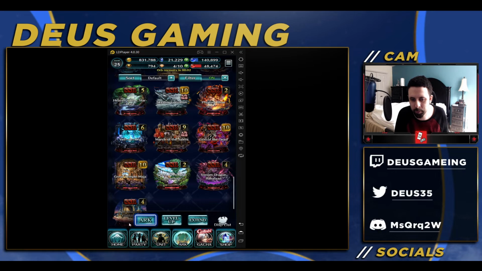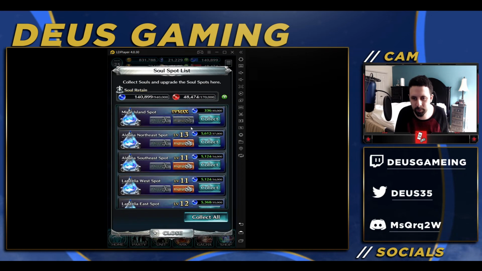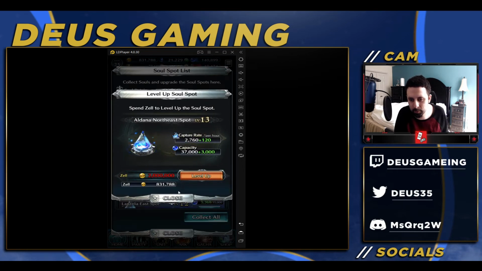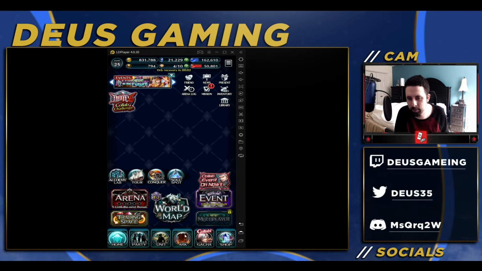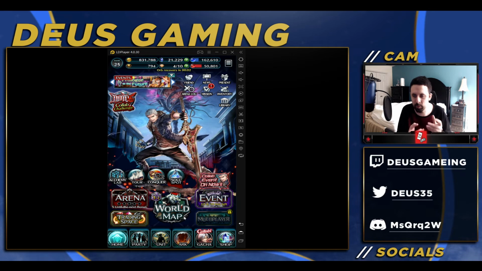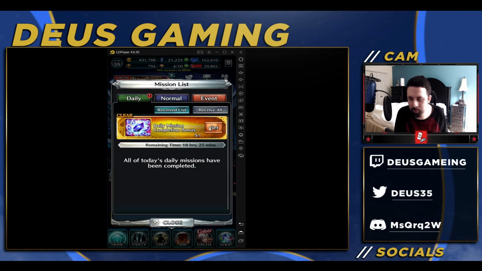I guess I should mention that as well. You want to also upgrade these soul spots as well. You want to go ahead and try it when you can, of course, because they're a little expensive. At level 13 and 13 to 14 is quite a bit of Zell. Of course, at the very beginning, it's not going to be very expensive at all, and you will have some money problems throughout the game, as you may expect. And of course, you want to go ahead and log in periodically to collect all those, because they do generate several amounts per hour.